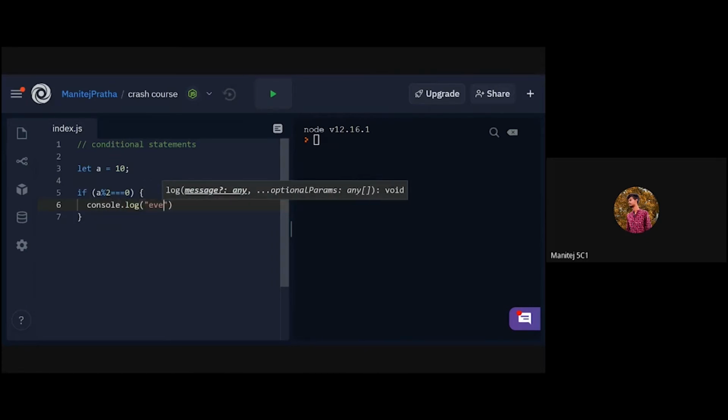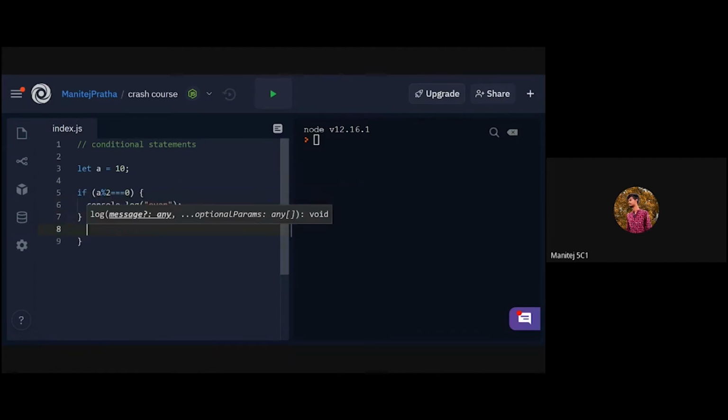Even. Else will be odd. That's it. This is how we use conditional statements in JavaScript. You can also use it as an else if ladder.